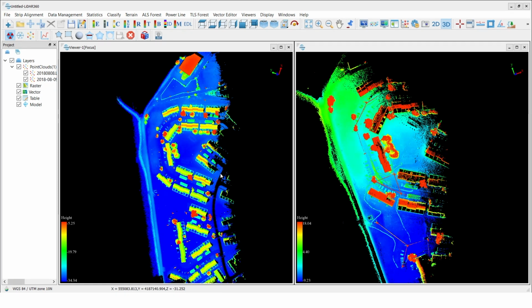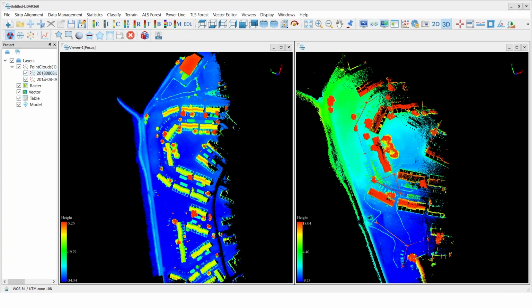UAV LiDAR data has been PPK corrected using base station data and onboard GNSS information, whereas the LiBackpack data has no global coordinate system assigned to it and is in local coordinates. If you didn't know this, you could always go up to the actual point cloud file name and right click on it. When you do this, a set of options will pop up, and the option that you'll want to choose is Info.